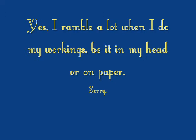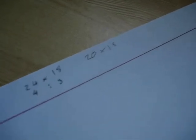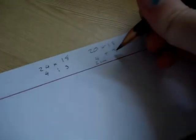And so basically you use this to make a border around your picture. I've already started marking it up. There you go, you can just about see it. You divide the difference between your total range, which is 24, and 20 by 15. Is this going to work? Yes, it should work. So the difference would be 4 and 3, and then you do a 2 centimeter border on one side, and a 1.5 centimeter border on another side. So I'm just going to do that, because I'm sure I don't need to tell you how to do that.